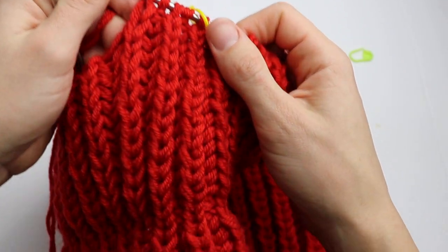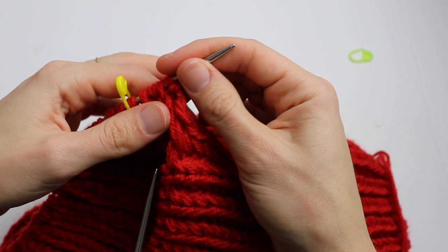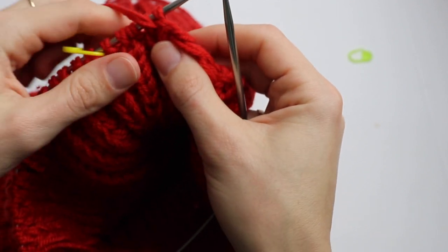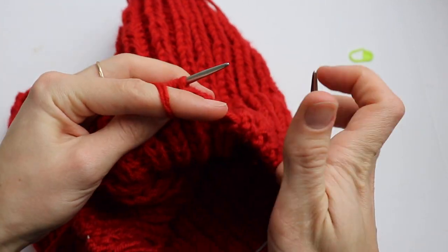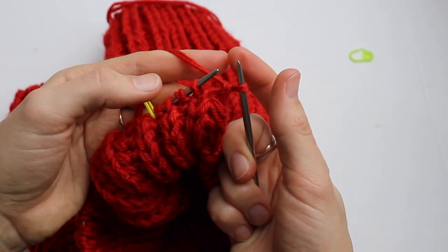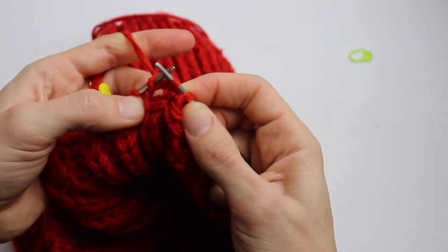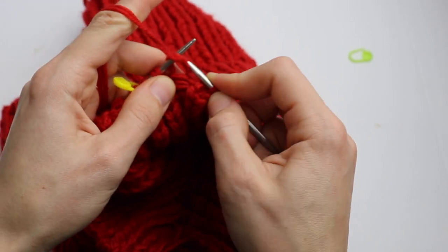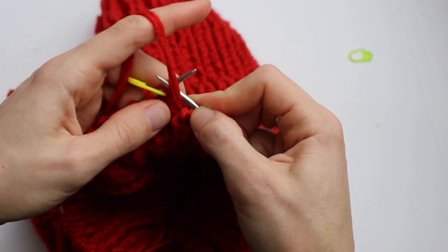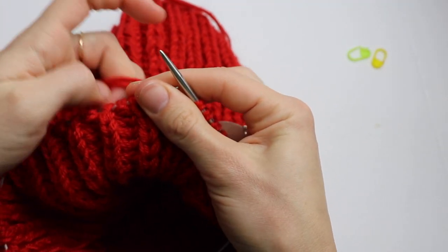Now turn, because we are going to knit two more rows. Here we will have selvage stitches, slip the first stitch, and here when we knit in rows, all our rows will be with knit one below, purl one. It only works if you're going to do the fisherman rib in rows. When you are doing it in rounds, you have to alternate.